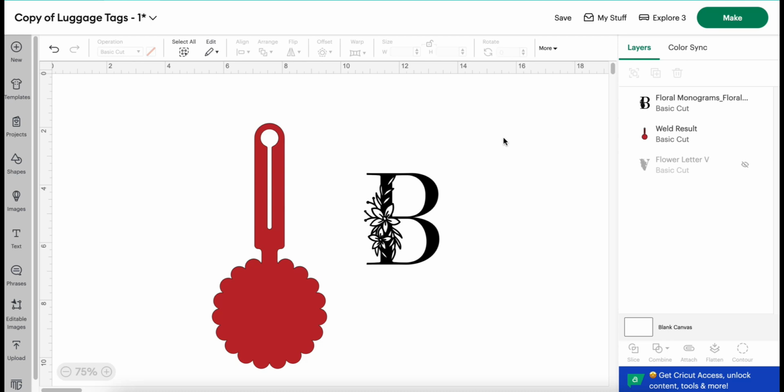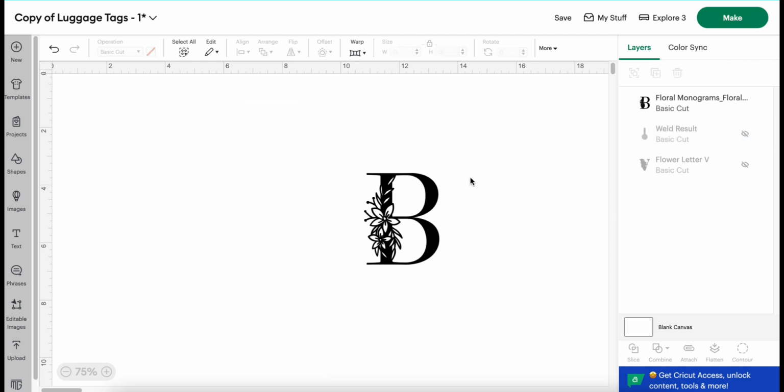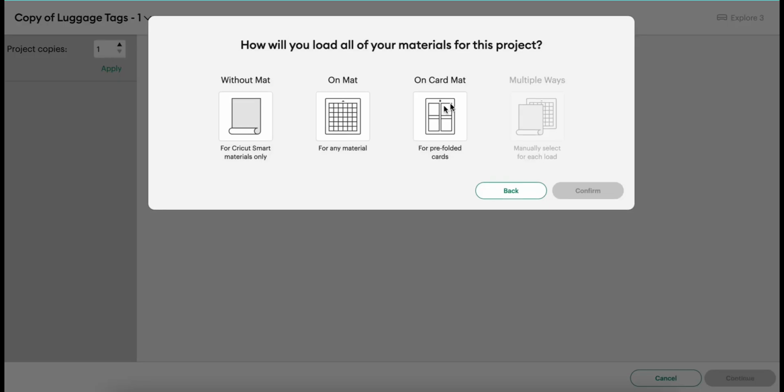Alright, so now what I'm going to do is I'm going to go ahead and hide this. Since I'm doing it with two different machines, you really wouldn't normally do this, but I'm going to hide that one so that it's not trying to cut it, and I'm just going to cut the letter. So we're going to go ahead and see, we've already got it set up for the Explorer 3. I'm going to click Make It, or Make. I'm going to do this without a mat.